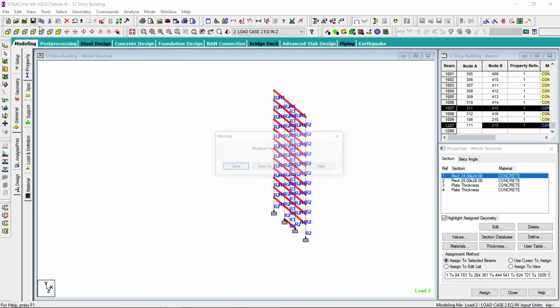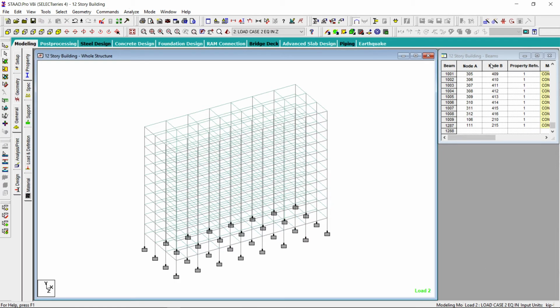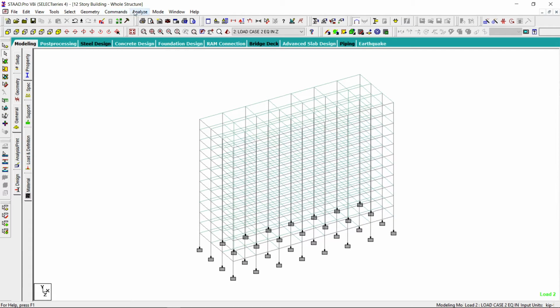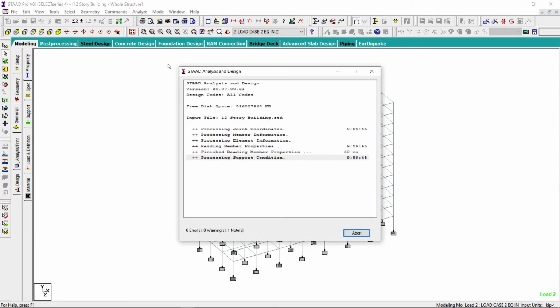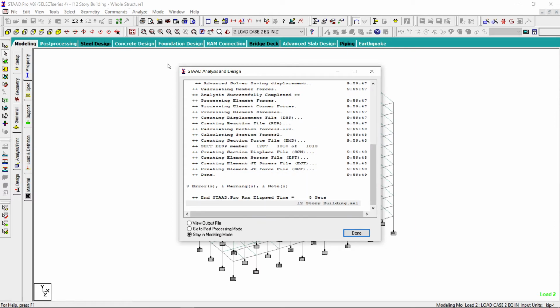Fine, let's save the file. Close. Let's analyze and see. Okay, let's see the output.